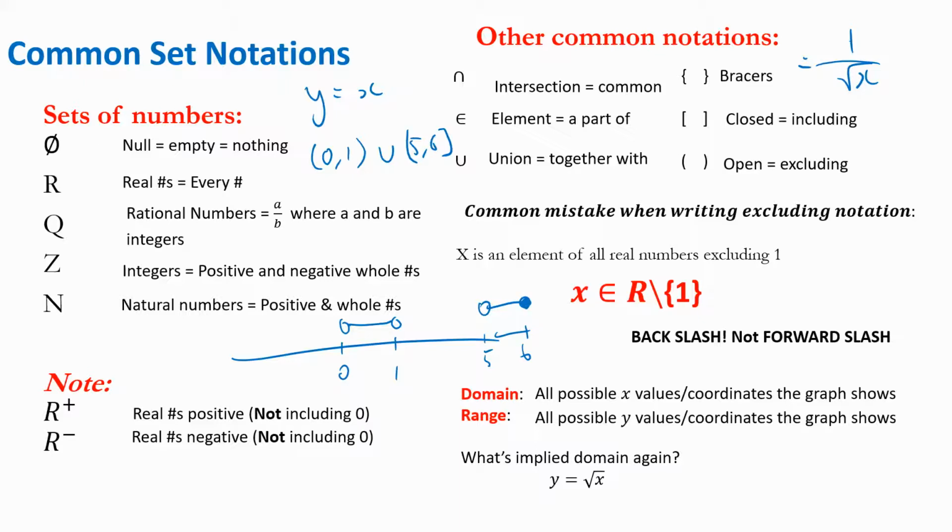I'm saying I can choose any numbers in between there. So I can have 0.99999, I can have 0.0111111, okay, but I can't have 0. And I can't have any negative numbers. And over here, I can also choose any numbers like 5.1, 5.0001. I just can't have 5. Okay? I can have 6.